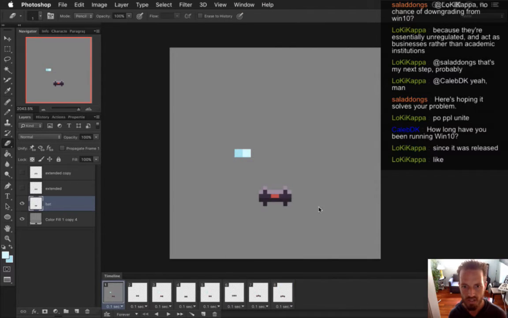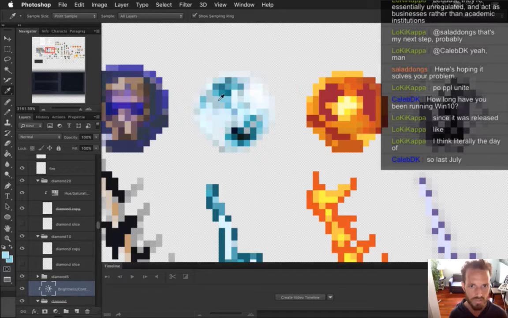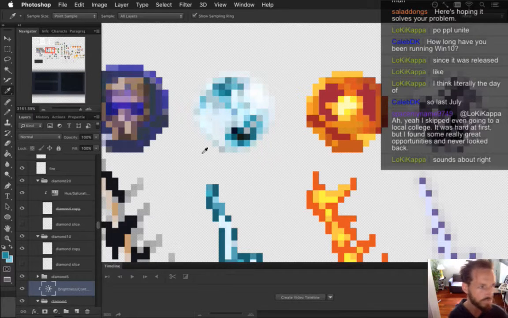Today is easy enemy day. The last 3 days have been difficult enemy days. I mean, difficult development days. So I'm trying to do some easier development days just to remind myself how fun and easy game development can be. Whoa, day of? Wow.